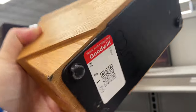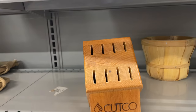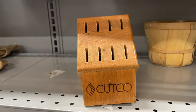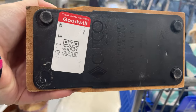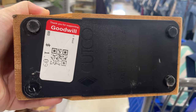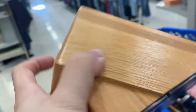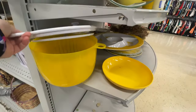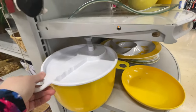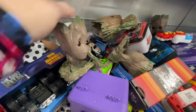I was super fired up to find this Cutco knife block — bucket list item. If you're a reseller, make sure Cutco is on your BOLO list because Cutco is so expensive and resells so well. I got this for $1.09 — it's missing one rubber foot but I ended up popping all of them off and it's perfect. I don't keep stuff like this in my kitchen anymore because it's too bulky, but I love this salad spinner and the color.